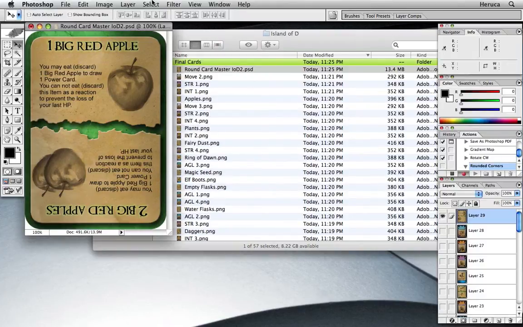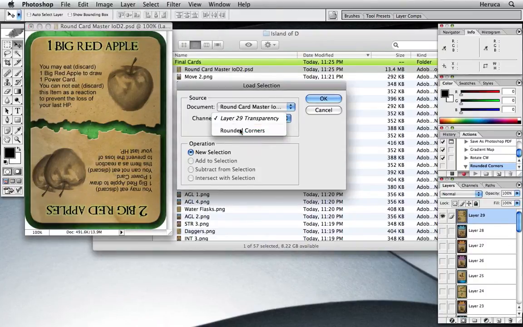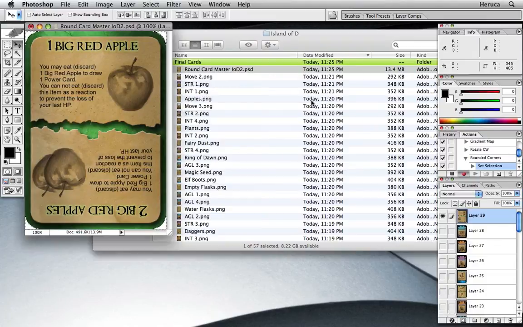I'm now recording, so load selection. I prepared this rounded corner selection earlier, and what that did is it selects the white corners that are going to be made transparent. To make them transparent, I'm going to press the delete key, and now I'm going to select none. And that's all we need for that action, so I'm going to stop recording. Let's collapse that and select the action.